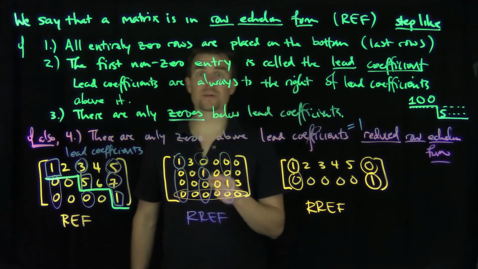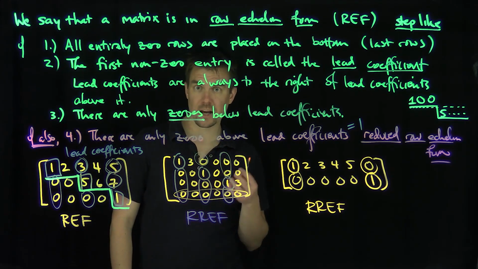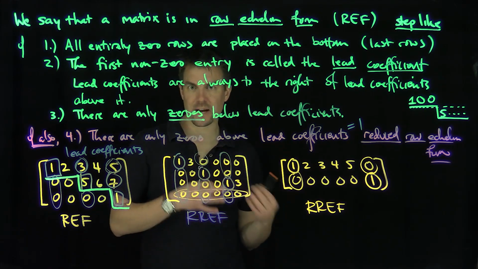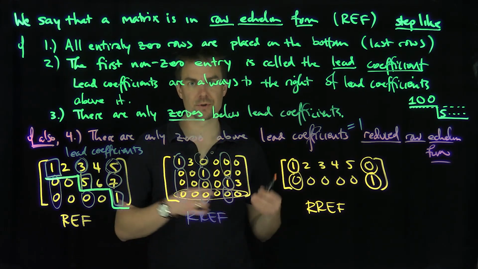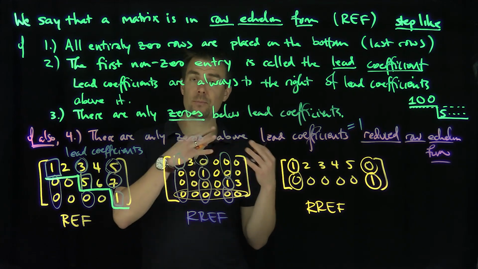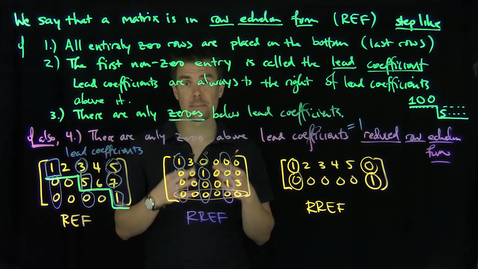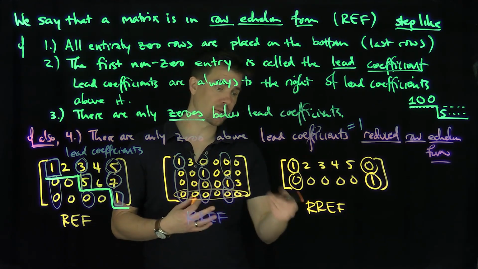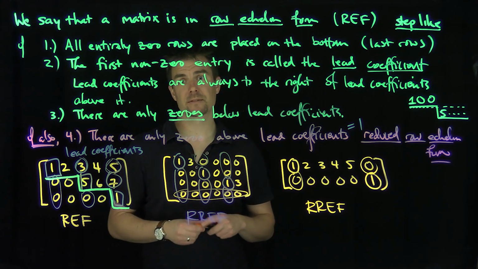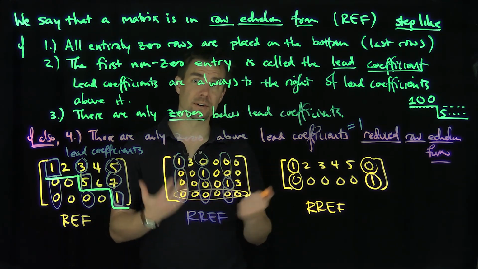And so in further videos, what we're going to see is a method called Gaussian elimination. It's attributed to Gauss, but it was actually known way before Gauss to Chinese mathematicians. It was known way before that time that you can take any matrix and, by performing elementary row operations, put it into reduced row echelon form. And we'll see how that's valuable for finding if a system is consistent or inconsistent.